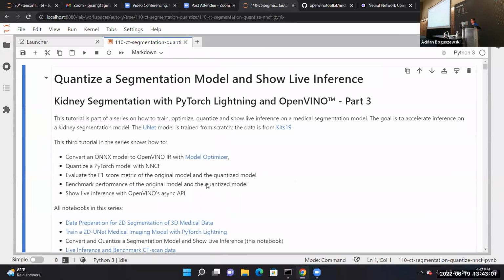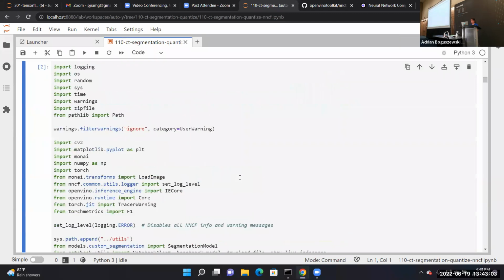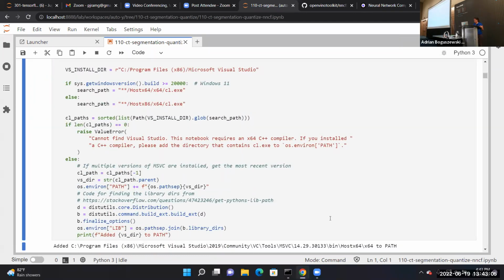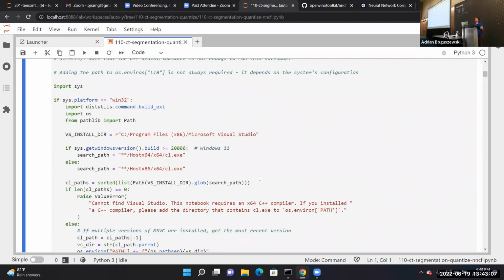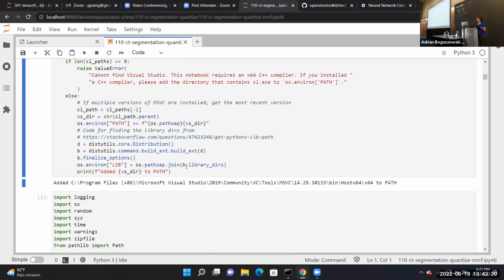Okay, let me show you here. If you have Windows 11, I don't know if somebody here has Windows 11, we have some issues with Windows 11, and you need to find the proper C++ compiler. This is if you have Windows, so you need to find the proper compiler.